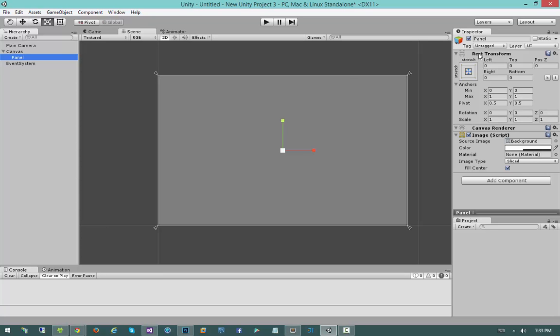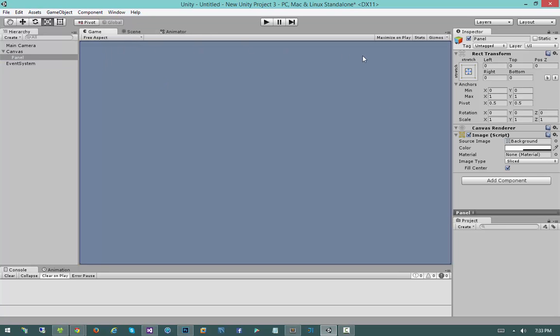So the rect transform is basically the new GUI's equivalent of a normal transform and allows us to do everything from scaling to rotation, but it also allows us to describe where this element should be positioned relative to its parents. And it allows us to do some really, really cool things. So you'll notice right here that the panel is actually filling the entire canvas. And if I went into the game view, you'll notice that as well.